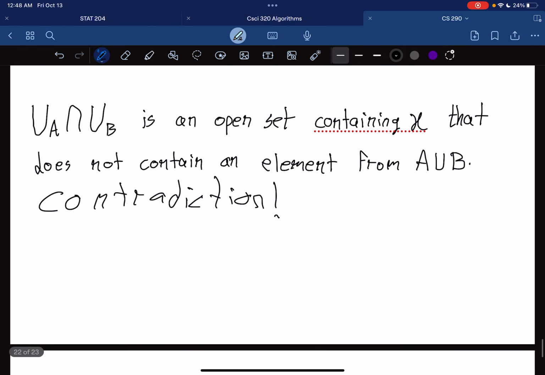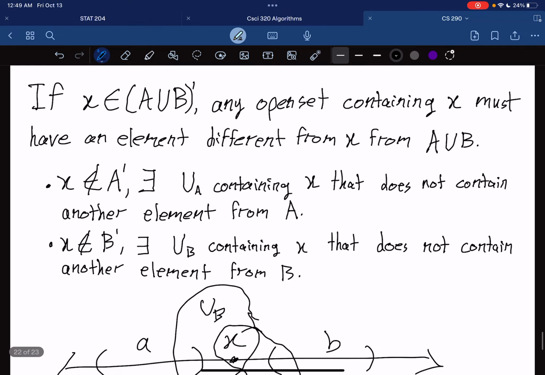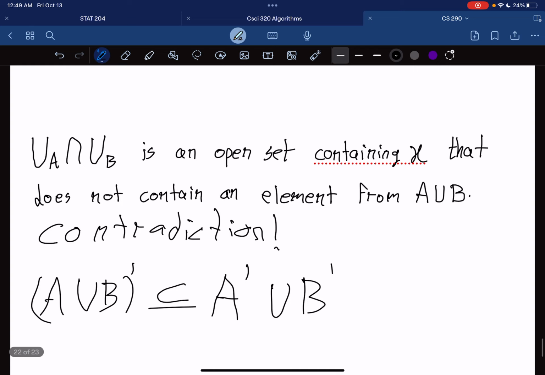Therefore, A union B prime is a subset of A prime union B prime. And that's because any element in this must also be an element in this.